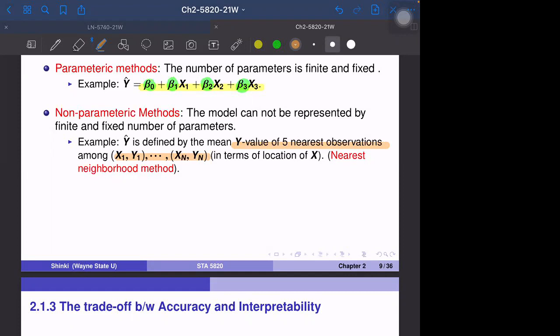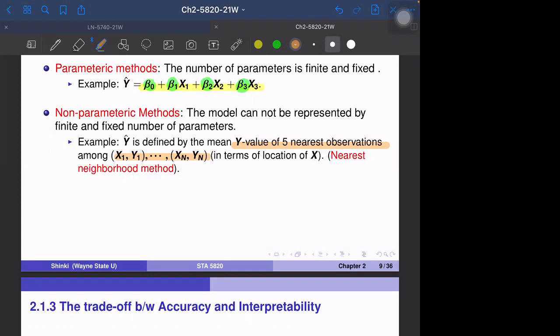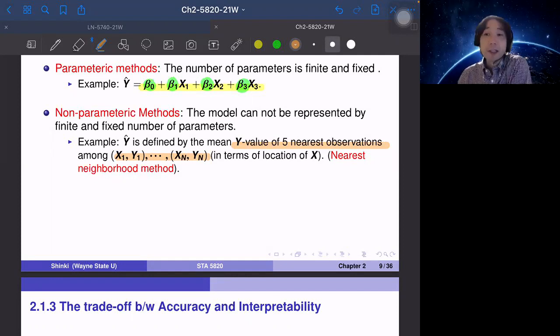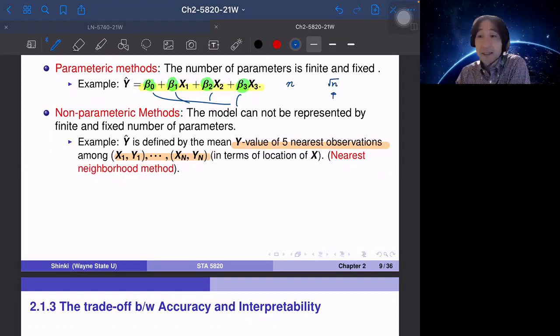Like bagging, boosting. It can be parametric, and it can be non-parametric. But originally that's a parametric model. Oh, really? I thought it'd be non-parametric. So it really depends, right? Even linear regression, if we have only 4 fixed parameters, is a parametric method. But suppose we have n observations and we choose the best square root of n parameters, then the number isn't constant, right? So in that case, we say this is a non-parametric method.